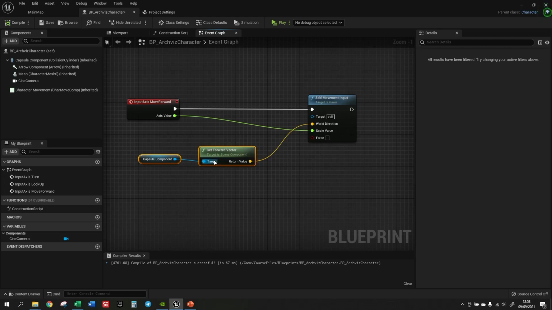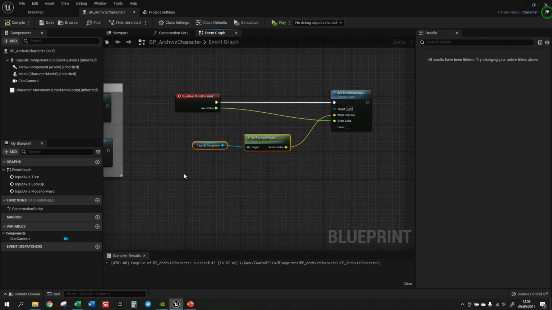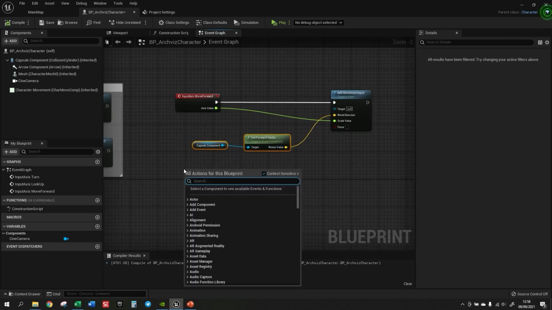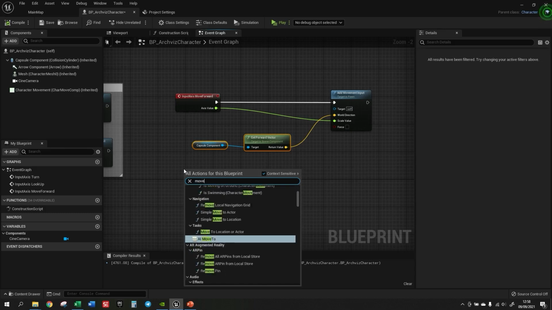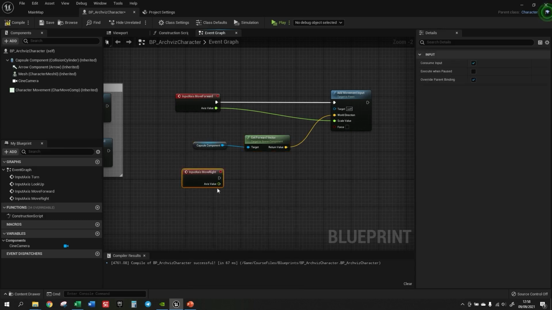But there is now just the one last movement to put in, and that's moving sideways, isn't it? And again, we're going to be using the capsule, not the camera. So we've created our event called move right, so we'll use that. Great. And now we need to get the correct function here. This is going to be very similar to what we've just done.